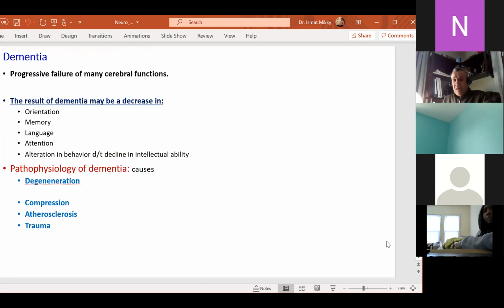Now, dementia, which is progressive failure of cerebral functions, but it's not caused by impaired level of consciousness. So the patient is fully awake, alert, but they are demented. I've seen patients with dementia in their 40s, one of them due to drug abuse or overdose, another due to alcohol intoxication or alcohol abuse. So dementia can also affect a younger population, but it's not caused by impaired level of consciousness.